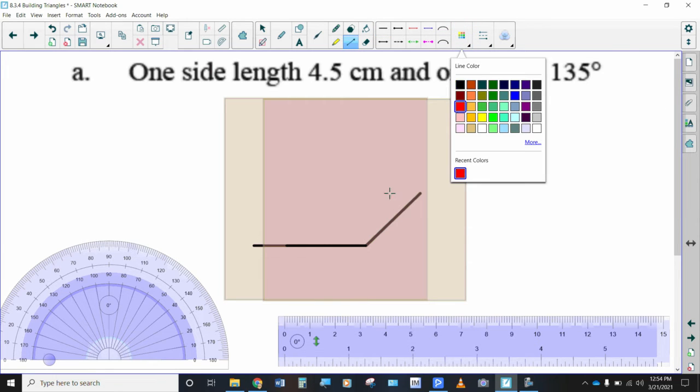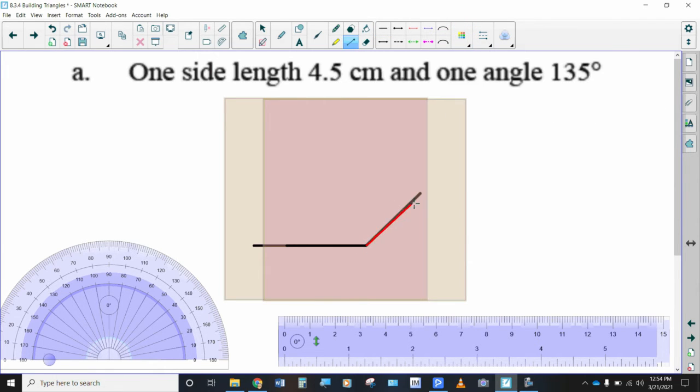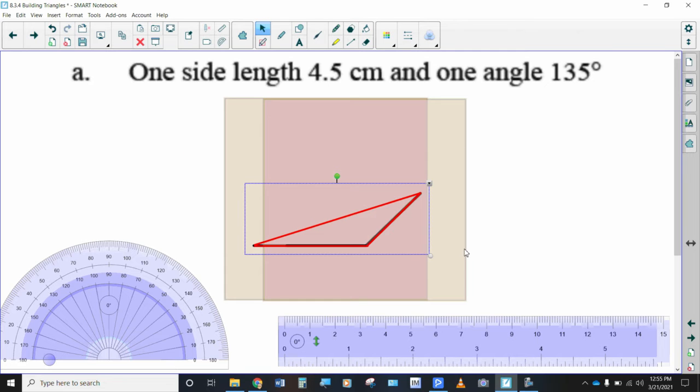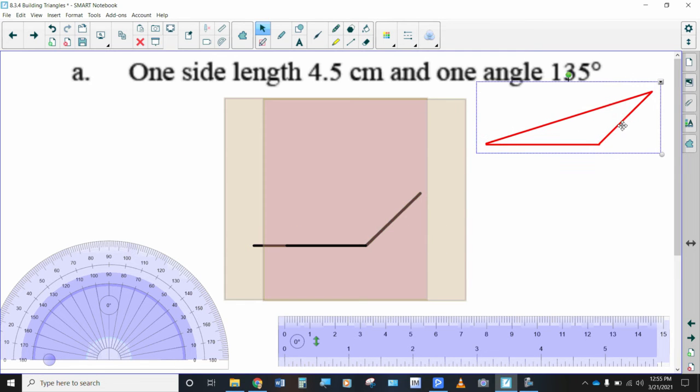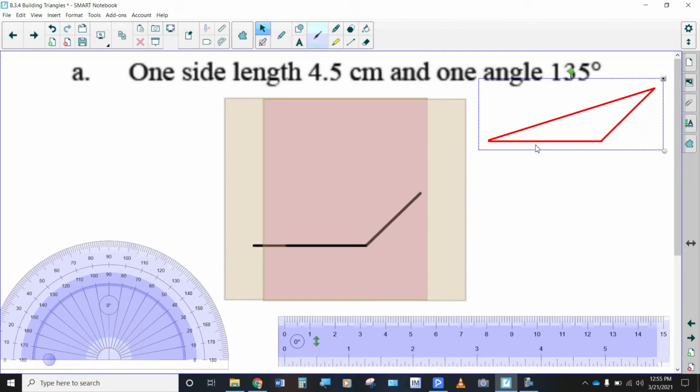So we've got one side here, and this one is 4.5 in length. And now we can just go ahead and combine those and form a triangle, right? Okay, so let me group these together. And let me label this as my side.